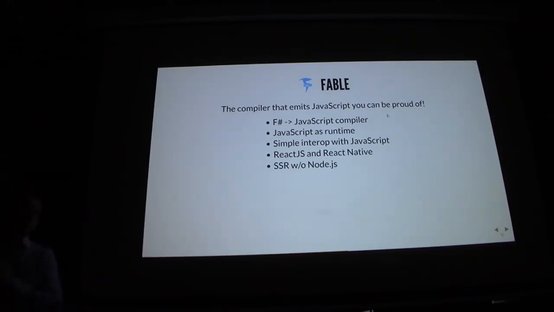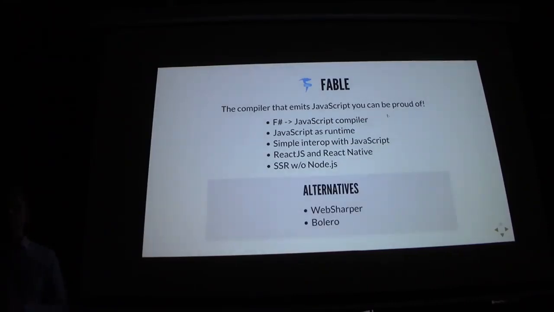It has very simple interoperation with JavaScript, so if you really want, you don't need to use static typing. You can just fall back to objects and use kind of dynamic typing like we have in JavaScript, if it's really needed. The main View library used in Fable is React.js. React Native is also supported, so you can basically use Safe not only for web but also for mobile development. And it supports server-side rendering even without Node.js, which was needed for React.js if you use it directly.